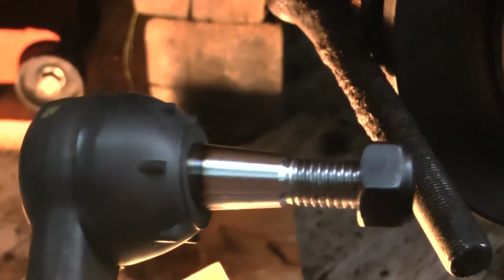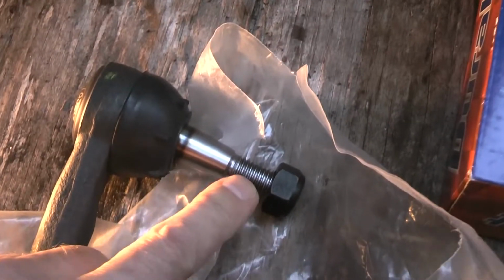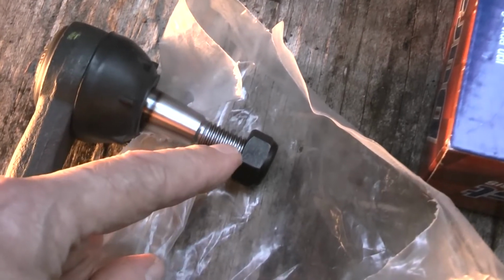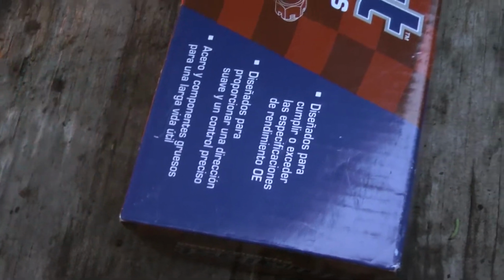Well, plus this part is longer. The other one, this part is shorter. This one is longer. The other one is shorter. So that's how I was able to tell them apart. But I'll bring those back to AutoZone.